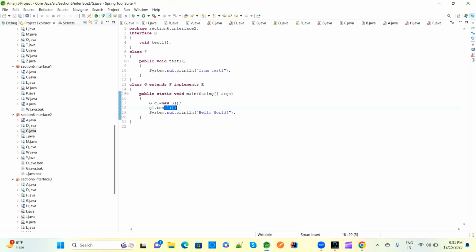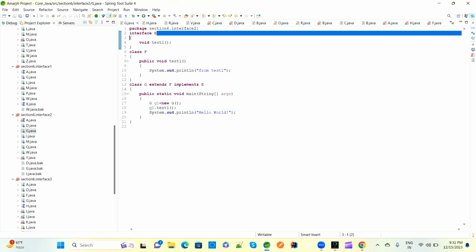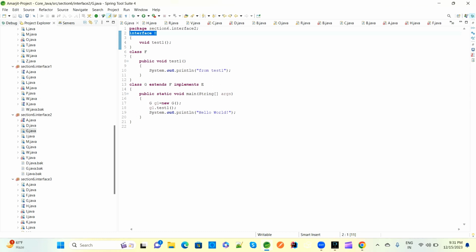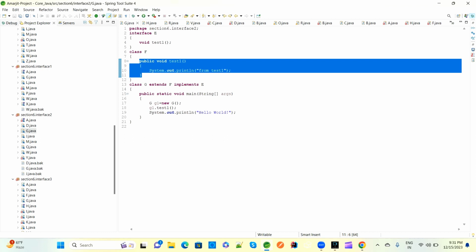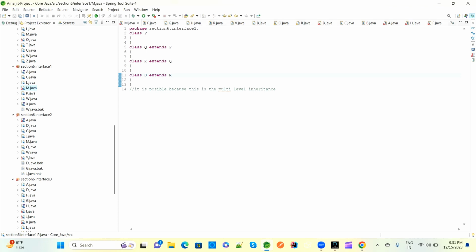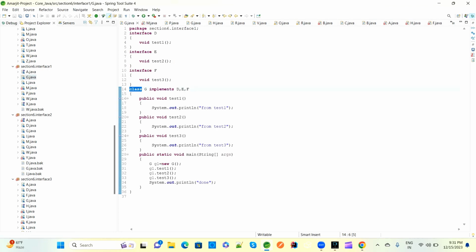See what we have mentioned here: we have created a class interface, and the interface has an abstract method, and for this abstract method we have provided the implementation here, not this one. Yeah, this one, like this one.